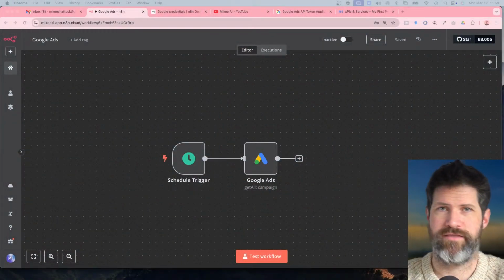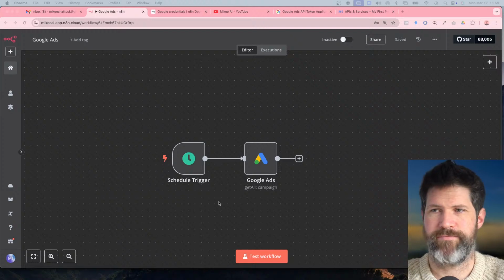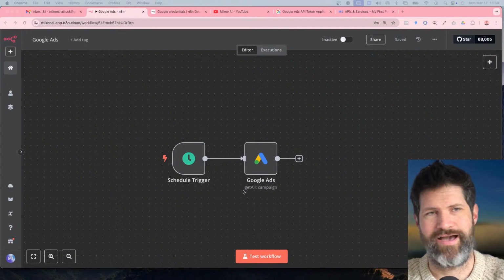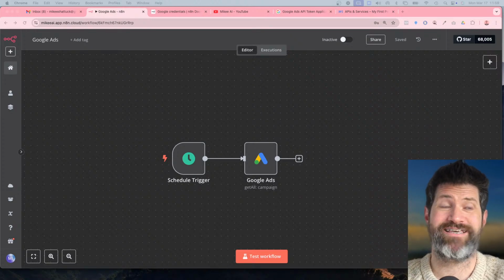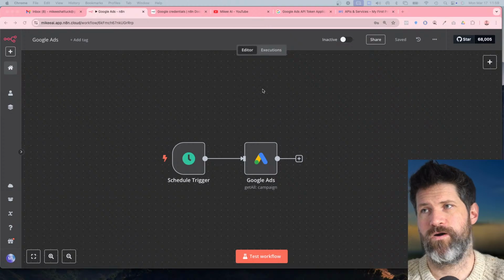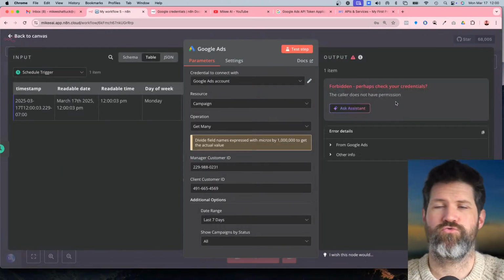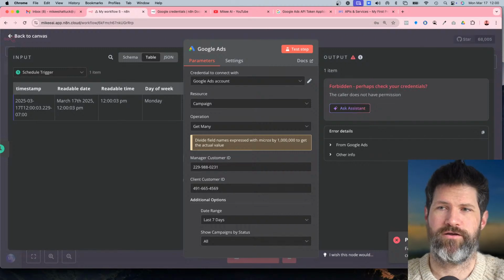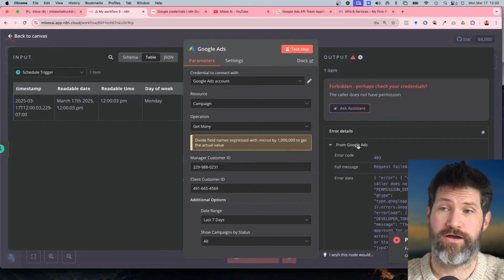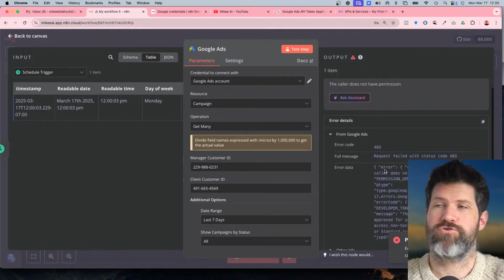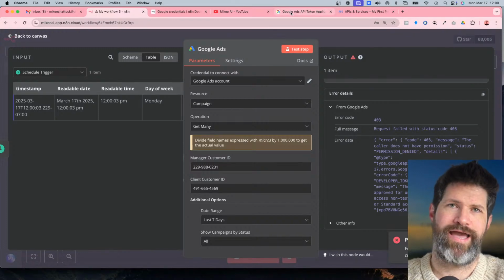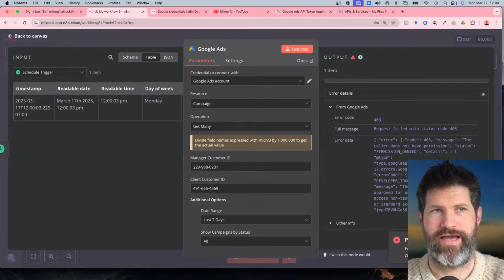So for Google Ads, I've run Google Ads for a long, long time. So automating them is going to be incredible with AI, but there's some very specifics that you have to follow, because what will happen is you'll try to run them and then you'll run into an error. And the error comes from unfortunately not having access as a developer has access.